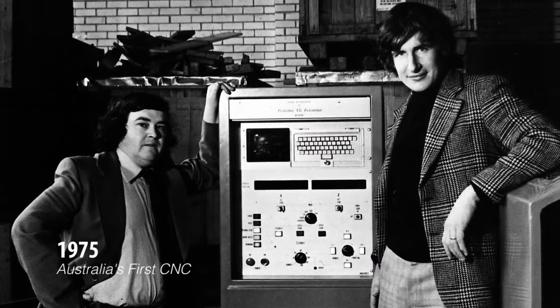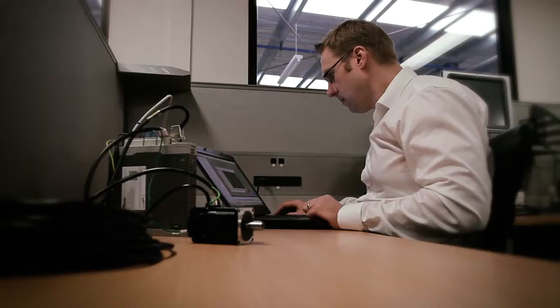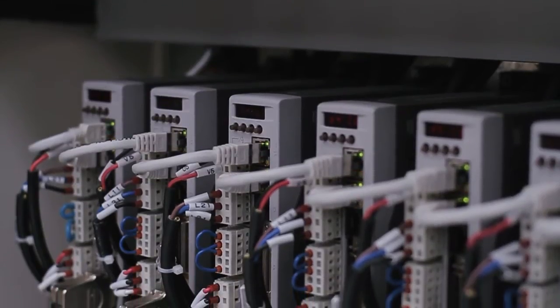The 40 years experience that Anchor have in producing drives and CNCs and working with the machine tool division enables Anchor Motion to provide a product which has lots of knowledge, experience and reliability. We understand motion control intimately as we've essentially grown with a leading high precision machine tool manufacturer. We do everything, so we can solve the challenging problems because we can bring together all the different disciplines.